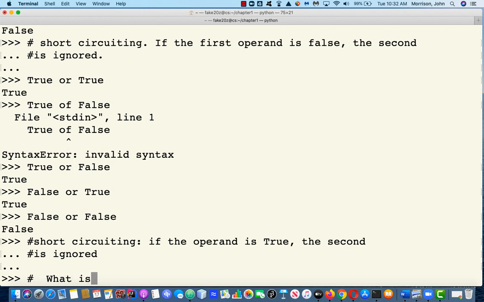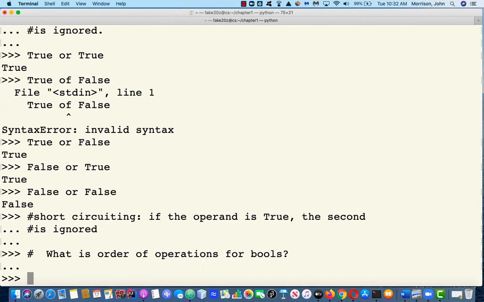What is the order of operations for Booleans? How can you answer that? Well, perform some experiments. You can, just as with numbers, override the order of operations using parentheses. So fiddle around with that and see who sticks first, not, and, or.